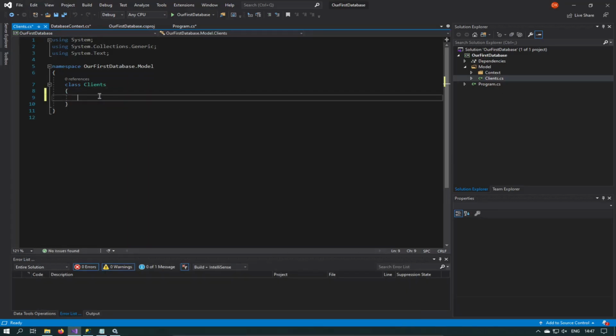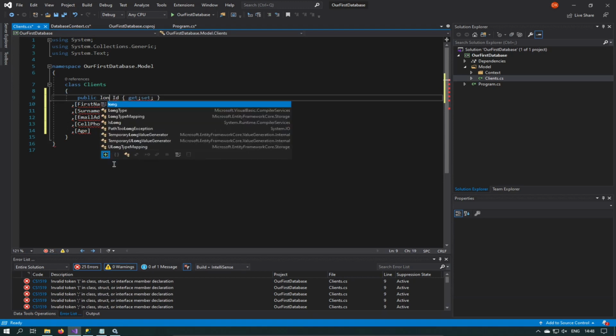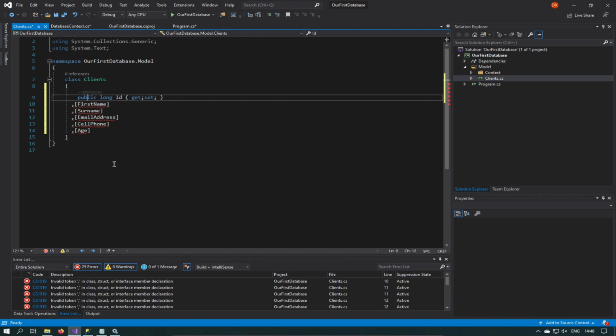We're going to get stacks of errors now, obviously, because it doesn't recognize what all these commas are and all sorts of things. But what it does recognize is when we change them to getters and setters, to properties, in other words. So for ID we type get and set, and public. Now because we made ID in the database a big int, that is equivalent to C# long. So that ID is now recognized as a long.